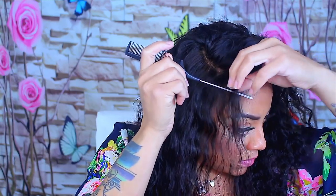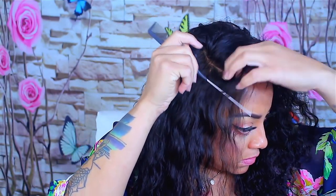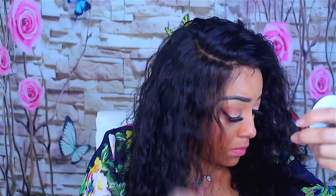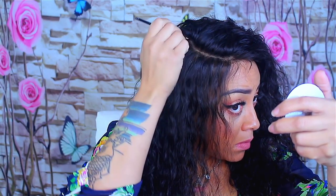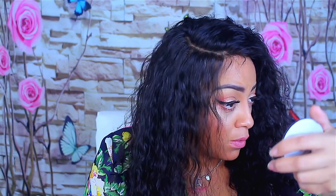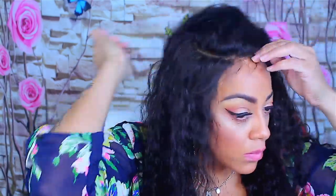You guys know I love anything that's wavy or curly, because you don't really have to do much. Now for the quality of this wig, I would say it is average quality. It's not cheap, but the price is really low. I do believe that this is a great wig for anyone who has just started out wearing wigs, because you're not spending a lot, so therefore you're learning how to maneuver and style the wigs, along with taking care of them. So I always think that starting out with a lower price wig would just be a great advantage.